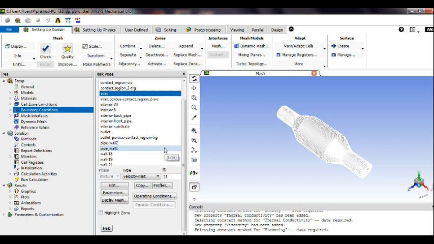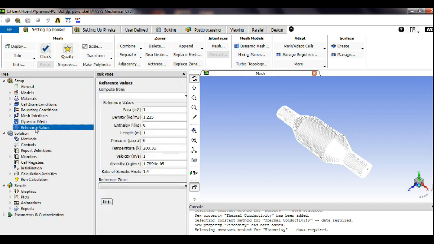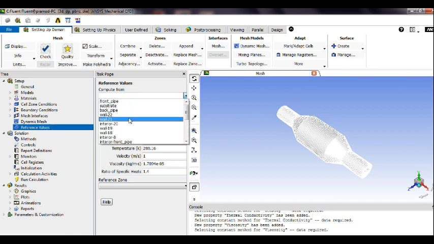So we have defined our boundary conditions. Now we'll go with the solution method. In the reference value you can select the inlet.